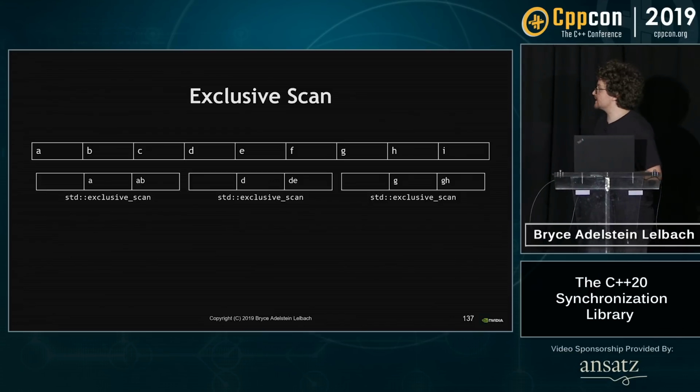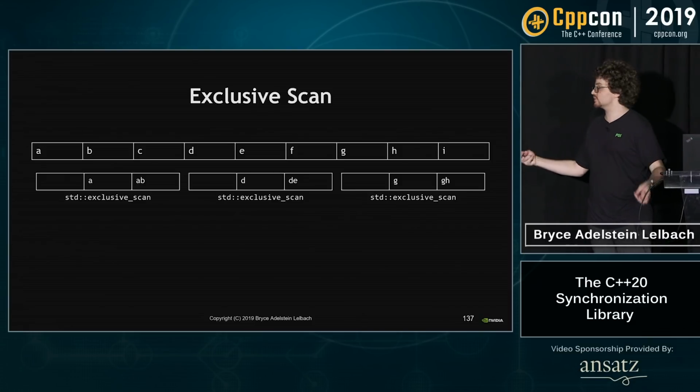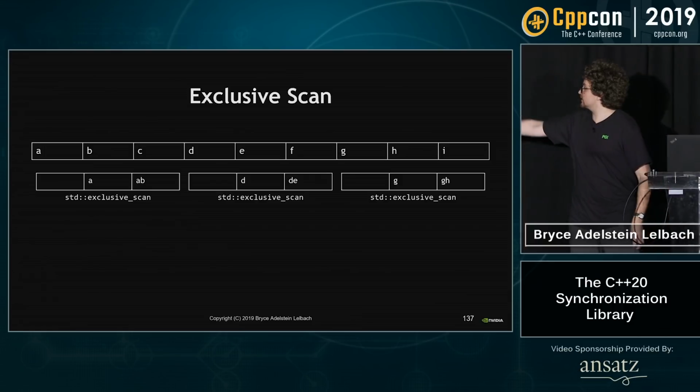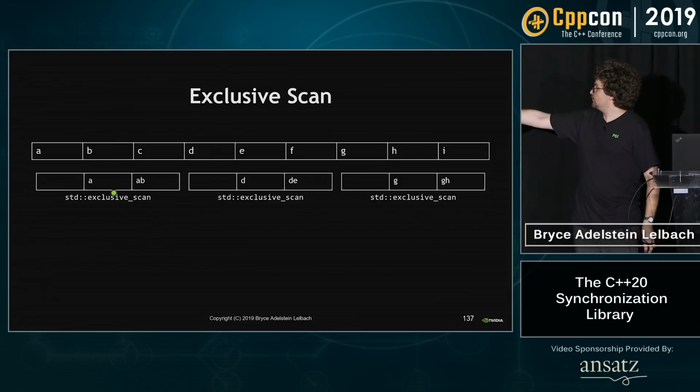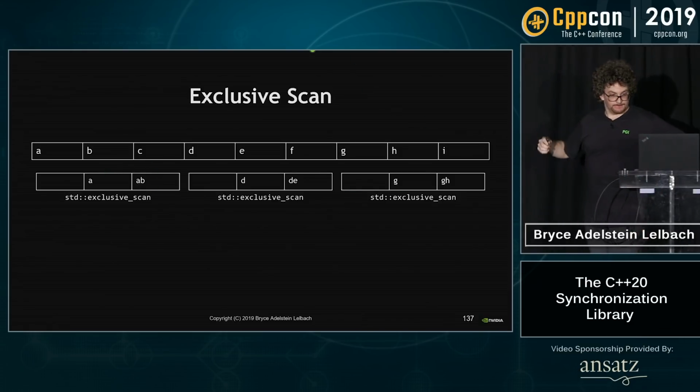So we'll split this up into 3 chunks, and then on each one of the chunks, we'll start off by running the serial version of the algorithm, just std::exclusive_scan, on each one of these chunks. So for the first chunk here, we take ABC, we do an exclusive scan on that. That gives us some unspecified value in the first element, then A, and then A plus B. Same thing for all the other 3 chunks.